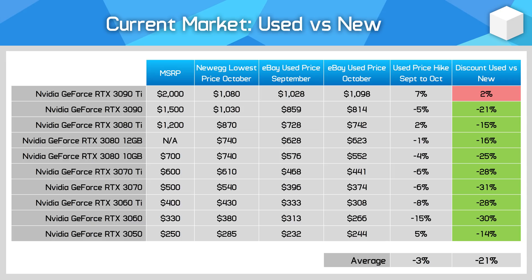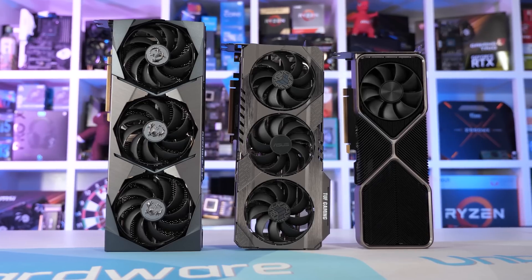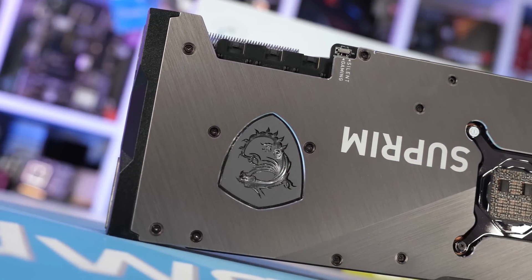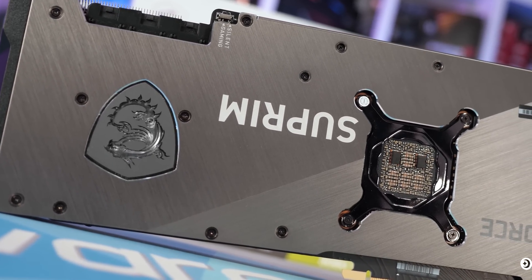On the used market, the price trends we saw for new Nvidia GPUs have largely been ignored, with a small 3% price drop month on month. The big winner is anyone interested in an RTX 3060 — those cards are flooding the market right now and are among the best value for people buying used, at a 30% discount compared to buying new. On the flip side, it makes no sense to spend more on a used RTX 3090 Ti than buying that model new when it's still available at retailers like Newegg. There also hasn't been any big rush to sell off previous high-end Nvidia GPUs since the RTX 4090 launch, with pricing for used RTX 3080s and above remaining relatively steady.